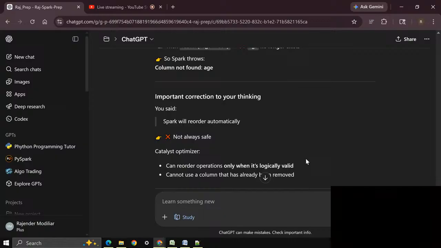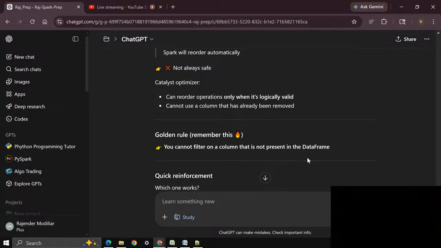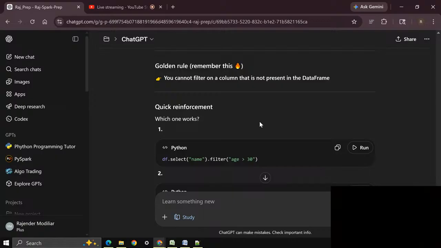Important correction to your thinking: Spark will reorder automatically, but the Catalyst Optimizer can reorder operations only when it's logically valid. You cannot use a column that has already been removed. So golden rule: you cannot filter on a column that is not present in the data frame.